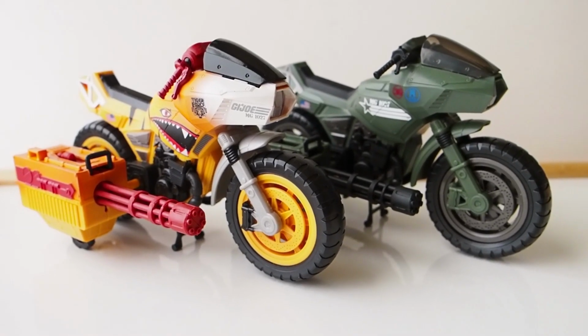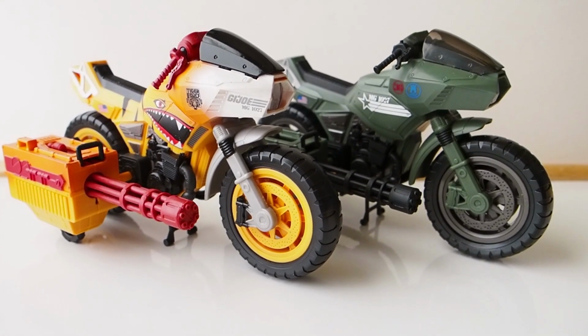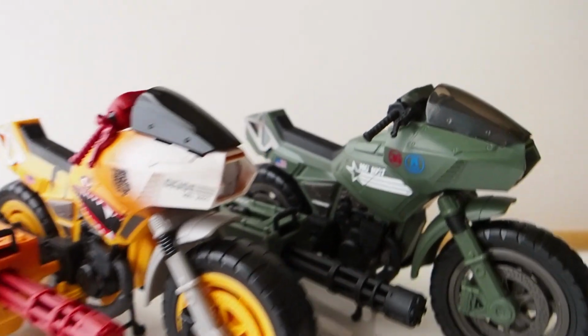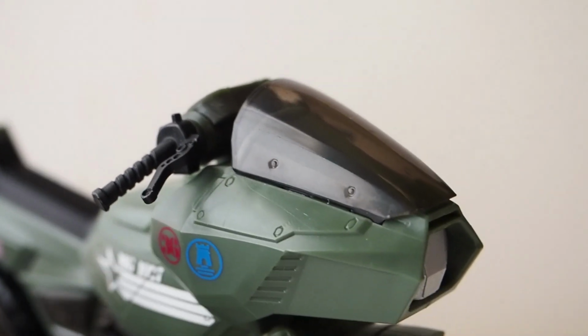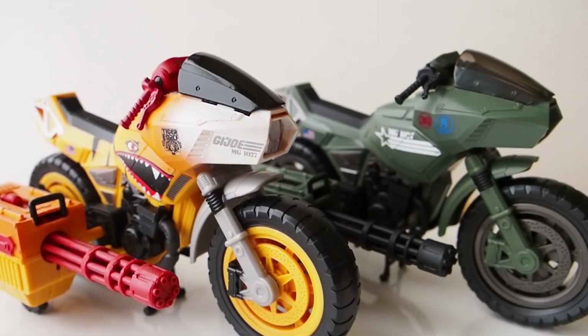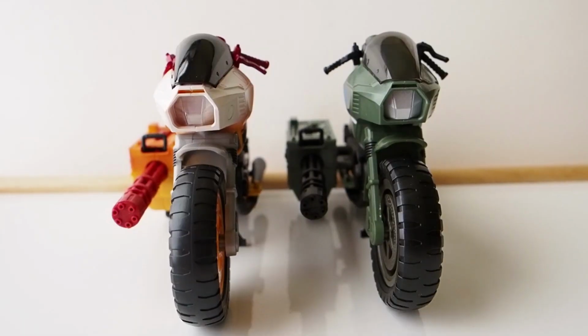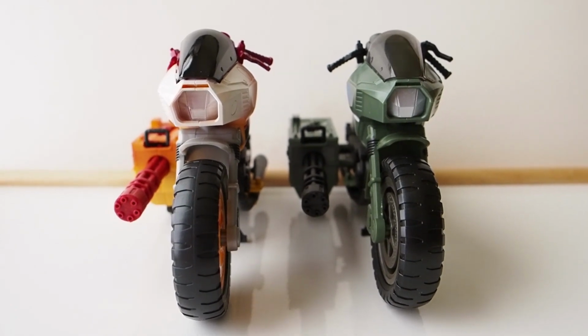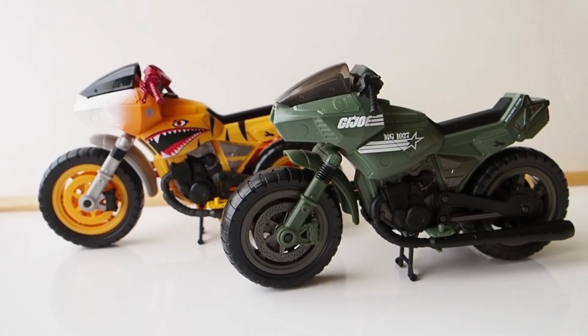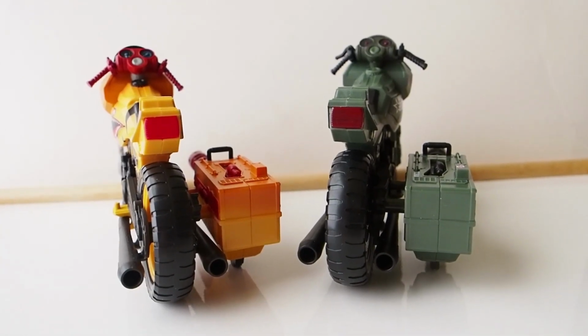Alright, and here are the two Rams. See, identical vehicle, except for some the paint job, and also the windshield. This one is more of a smoky, translucent plastic. This one's all black. Yeah, and then everything else is exactly the same. The only difference is the paint job. But yeah. And here's the front look at both vehicles. And here's the side view. And the back view.